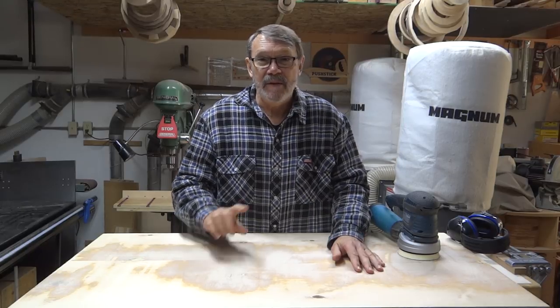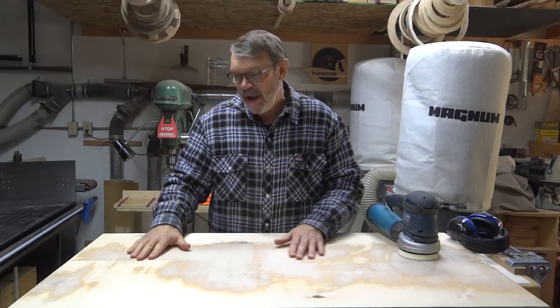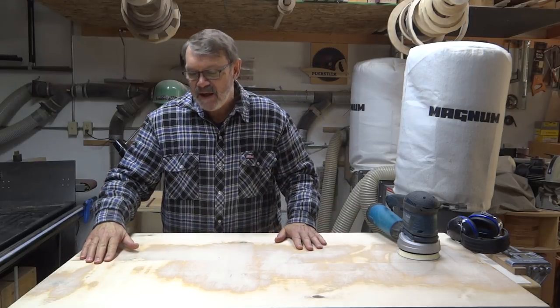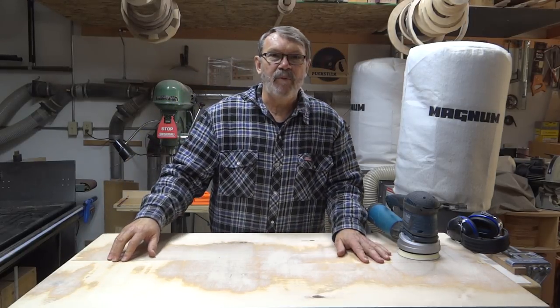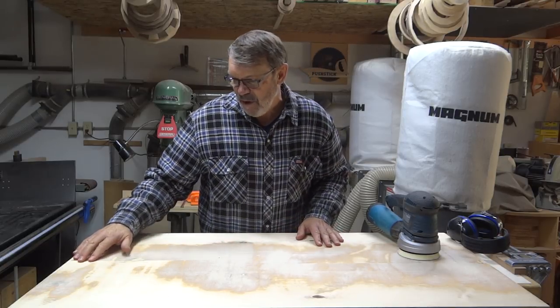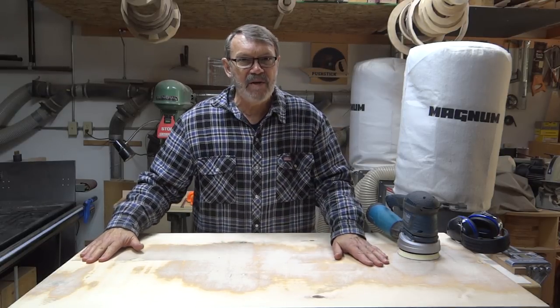Alright, after putting it through the drum sander, I'm quite pleased. There was a void in the layer underneath the top layer, about the size of a quarter. I filled it with some wood filler. It's dry now and ready to go. You can see the ridge when you turn it around end for end. You can see the ridge at the end of the sanding drum. But it's not much, you can barely feel it.